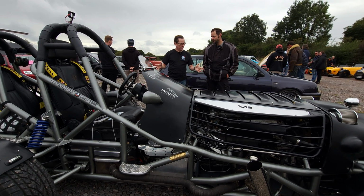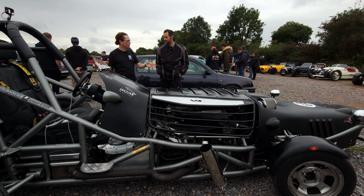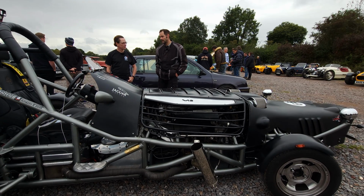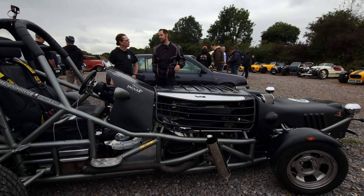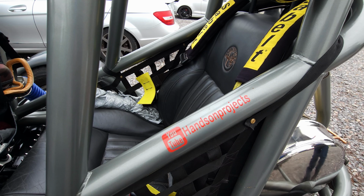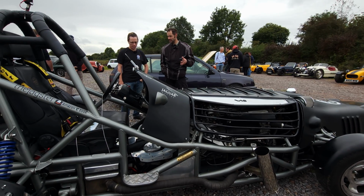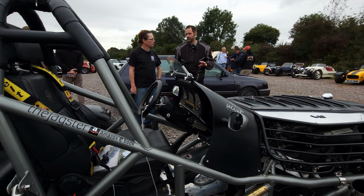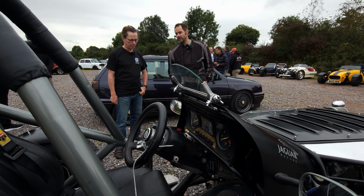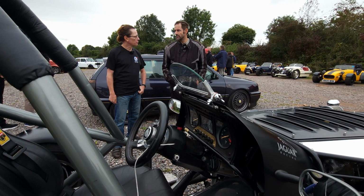So you've got it up and running, got your engine in, and obviously you've got to come up with the thing that kit car owners fear, IVA. How did you get on with that? Well, I downloaded the manual, which, as you know, is quite thick, about 280 pages or something, maybe more now, and tried to look into every bit as I went along, and make it possible to pass. Obviously, a few bits have changed since, as they do, but it failed on about 9 bits, but it's only small stuff. So passed the second time, no problem.